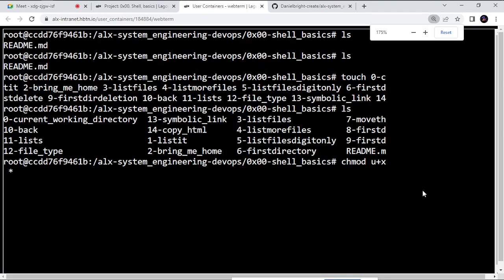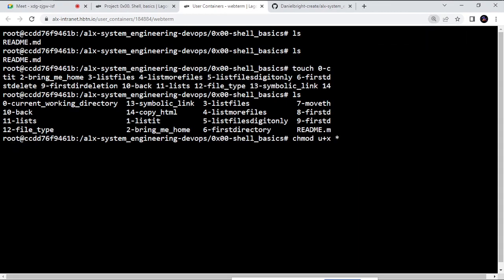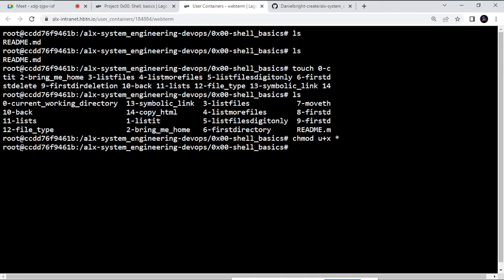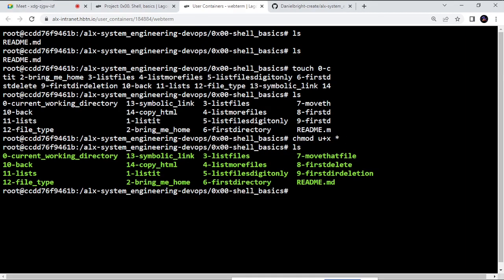So this is how to change mode. You can see it, chmod u plus x, all of them. Press enter. When you list out what you have now, all are executable. Since our readme file, we are not going to check if it's executable or not. I can leave this, so everything now is executable.